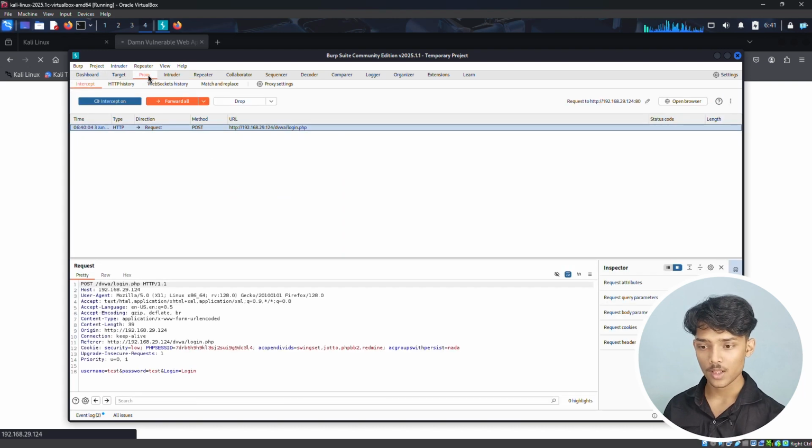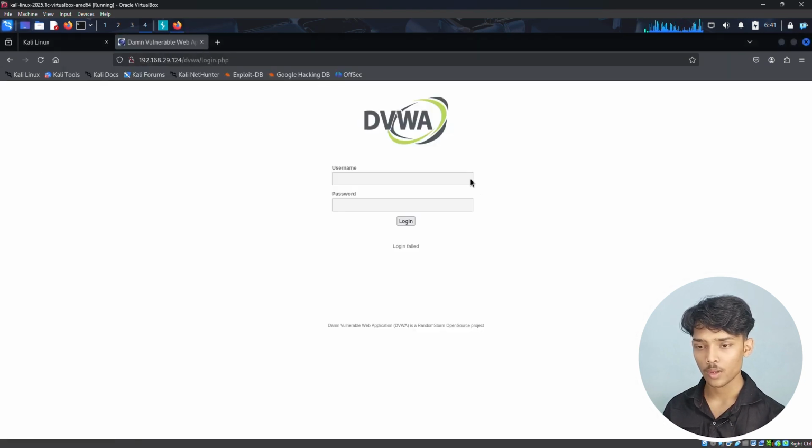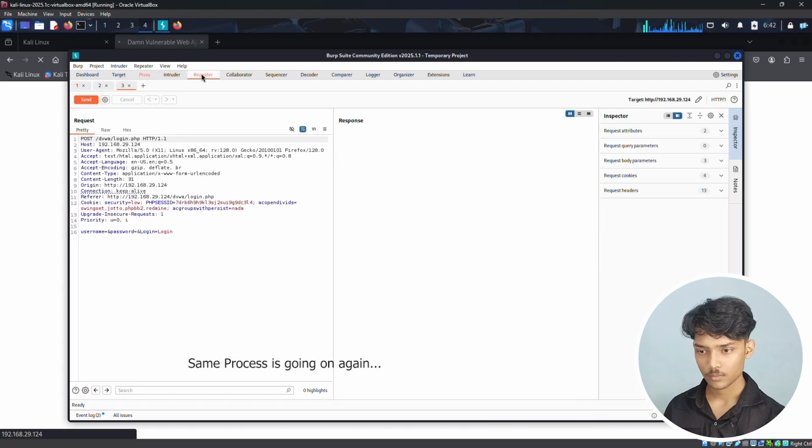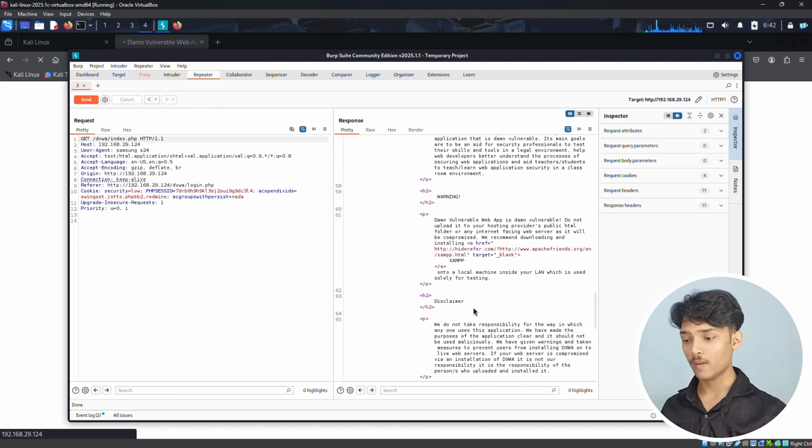Go to the proxy again, and you just have to forward all this again. Just click on forward, and if you go here, it says we have successfully logged in.